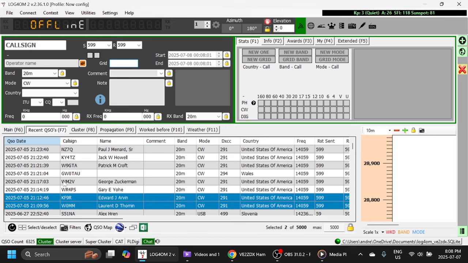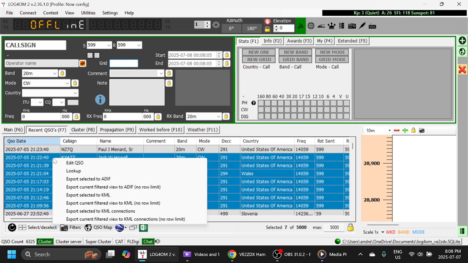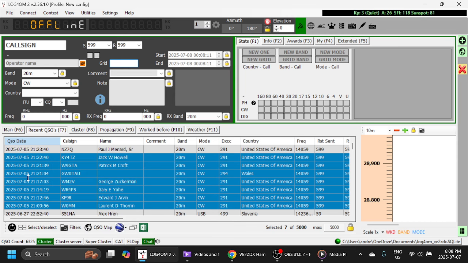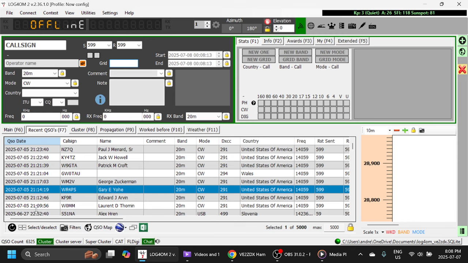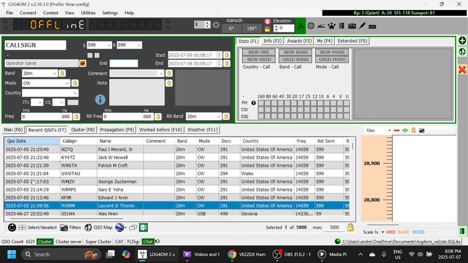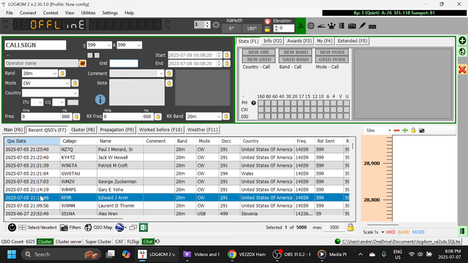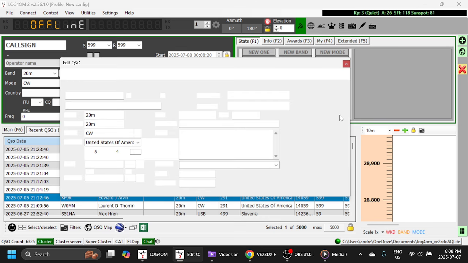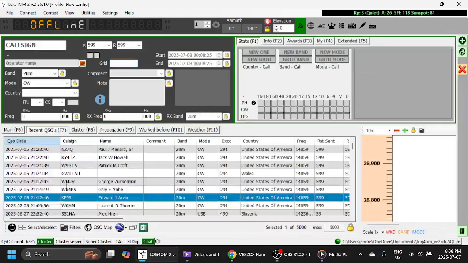For example, when I go to a POTA activation, I just select here export selected to ADIF, and that's how I log my activation, right? But the software that you use doesn't matter. It's going to get the QSO date and calculate the difference in seconds between the two QSOs, you see?